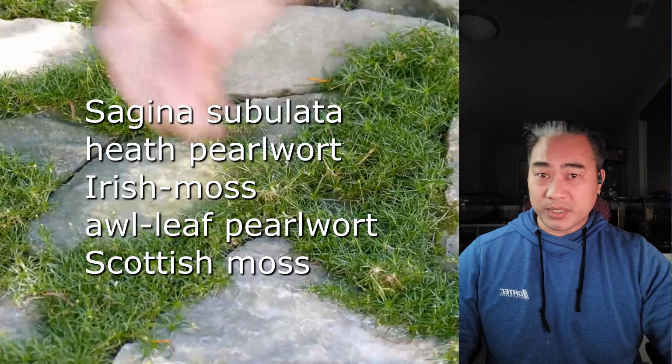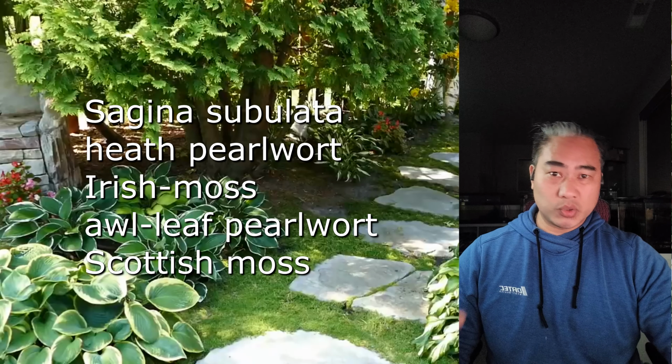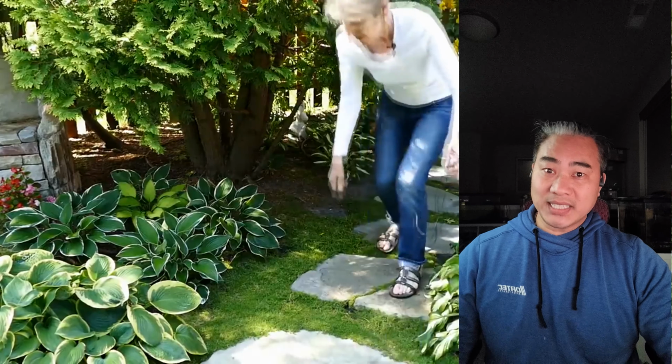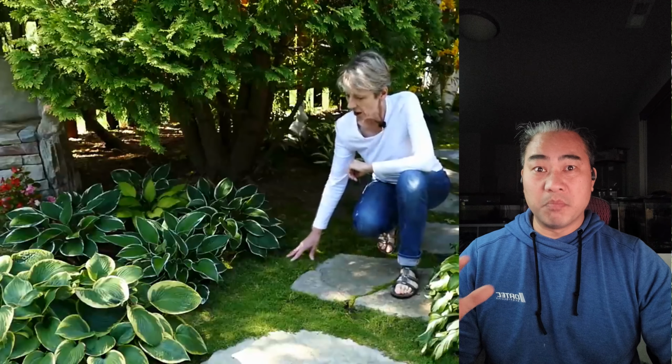Okay, so this particular type of moss is not really a moss at all. It's used in a lot of landscaping and looks really pretty growing between the cracks of your flagstones or around the garden. But they're terrible for Bonsai. Let me tell you about it.